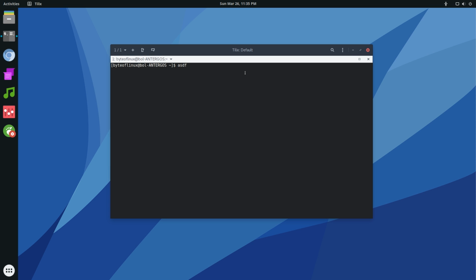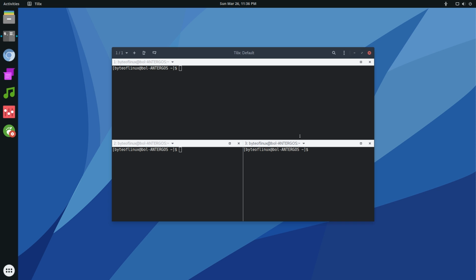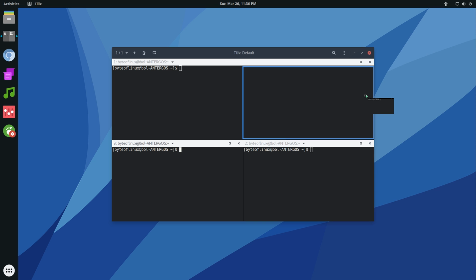Okay, now starting off with the most basic, but still very handy feature, is the ability to create multiple windows in this one big Tilix window. So to do that, you can either click this button right here, which will add a terminal down here, or this one, which will add one on the side. So let me just show you how that works. As you can see, it has created more windows, and you can actually drag these around to position them how you want.